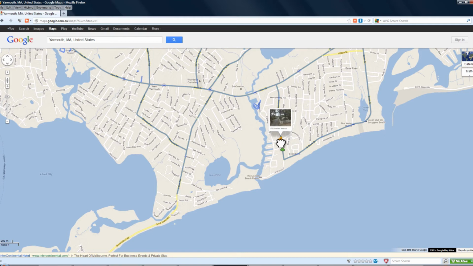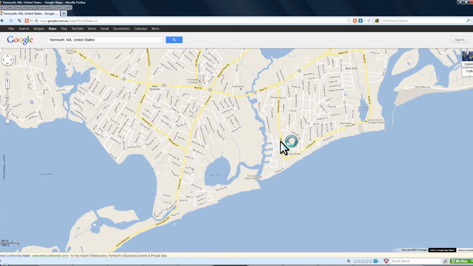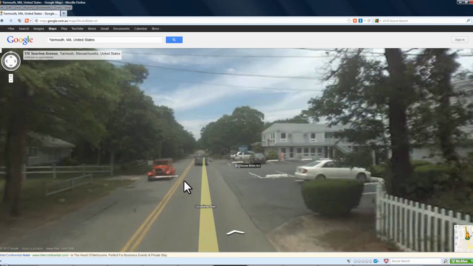So it's a bit of a pity. I would have loved them to have gone up some of the side streets here and taken photos of the housing and the real estate and the roads and the vegetation and so forth. But if you run the little man on it and you let the little man go, look at this. And because I wanted to show you this car that I found before, I thought that was pretty fantastic.